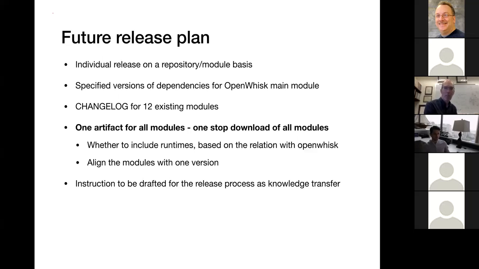Yes, that's why I listed specified versions of the dependencies for the OpenWhisk core. As long as we pin the runtime in OpenWhisk core to a specific version, it will actually pull the image and install them automatically. Right. So there's probably a step for the next round of releases where we work from the leaves up to the root of the dependency tree, get all those pinned and built, and then we put out the various deployment projects as well.